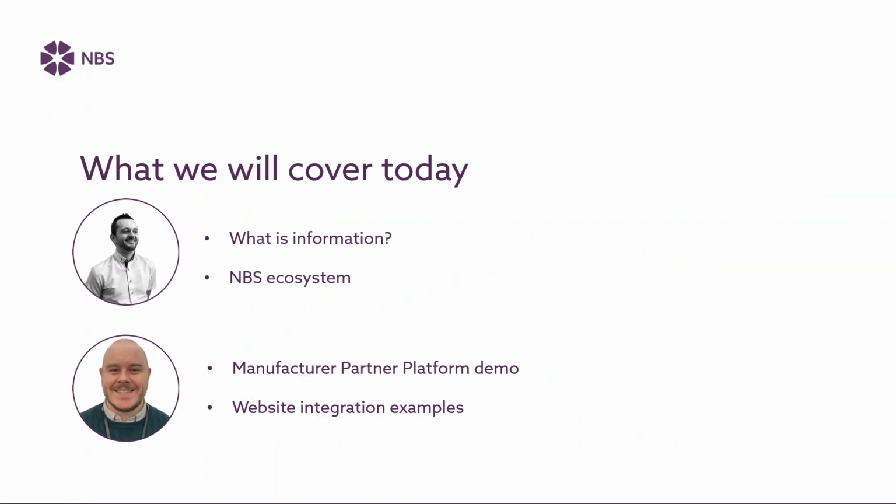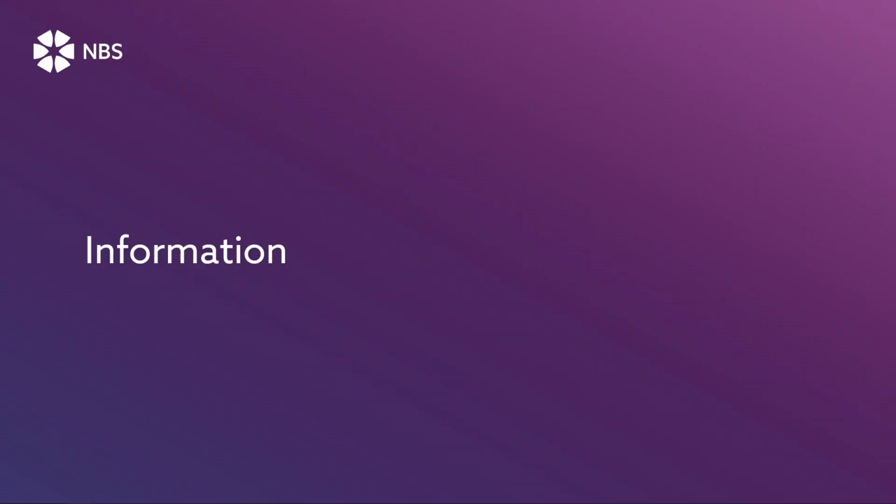The session will be split into two. Firstly, I will explore the difference between data and information and why it matters. There is a key difference that everybody who supplies data needs to understand, so I'll touch upon this to give this whole webinar some foundation. We will then look at how the NBS portfolio or ecosystem uses data and the journey to get to the point of specification. Then, handing over to Elliott, he will give us a demo of the NBS Manufacturer Partner Platform and how website integration is managed. And then finally, he'll also show an example of where an NBS customer has implemented website integration.